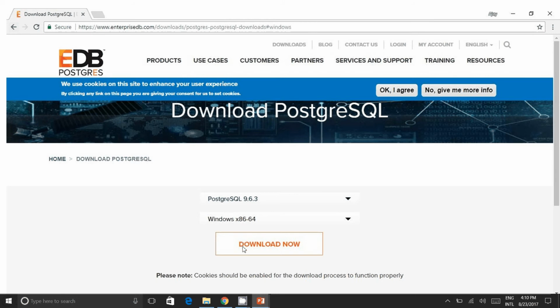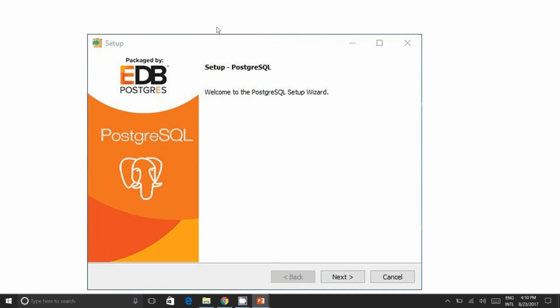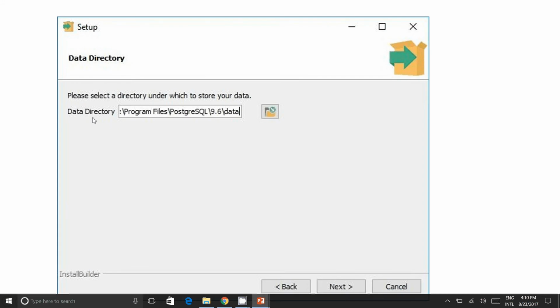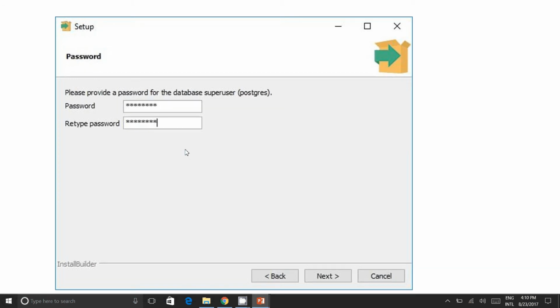After downloading, if you open the setup, it will look like this, and just click next in this window. On the next screen, you will be asked to select the installation directory. I recommend you leave it as default and click next. In the next window, they will ask for the data directory, and here also just leave it as default.